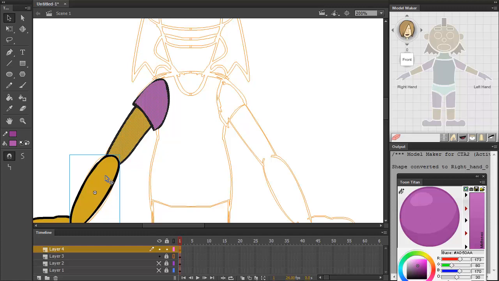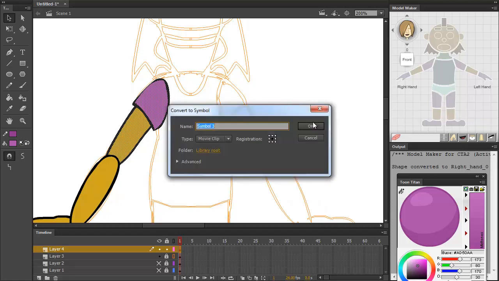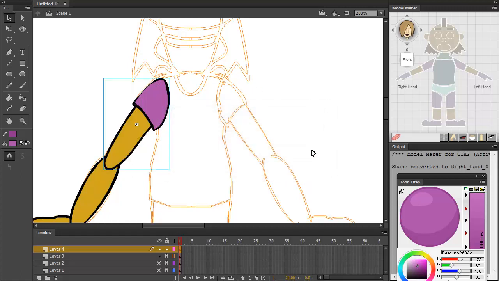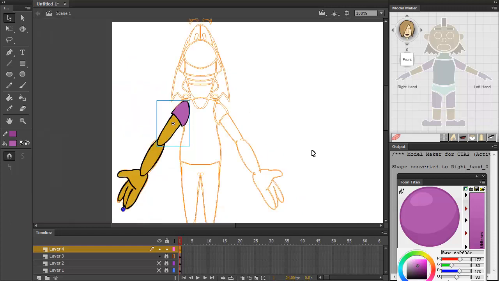Press and hold the Shift key as you do this, and it'll deselect everything else, or the item that you click on. F8 will convert it into a symbol. The name of the symbol doesn't matter. Excuse me. So now I'm going to press Control minus to zoom out. And I'm really not too concerned about these pivot points right now. I just wanted to show you that I could theoretically be doing that as I worked, but I'm not going to concern myself too much with it at this time.